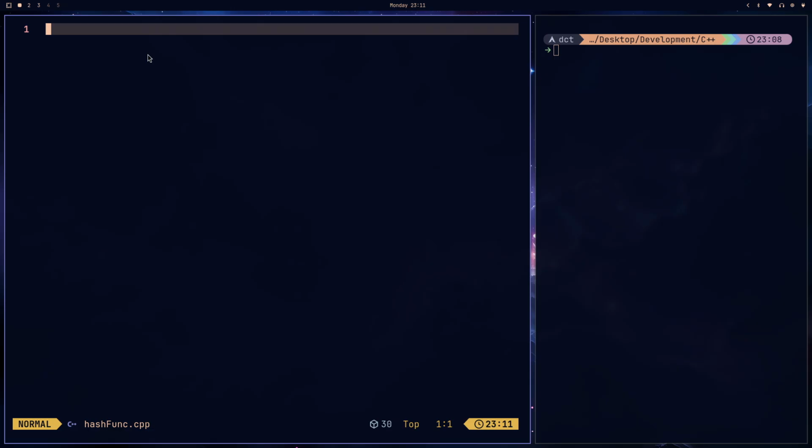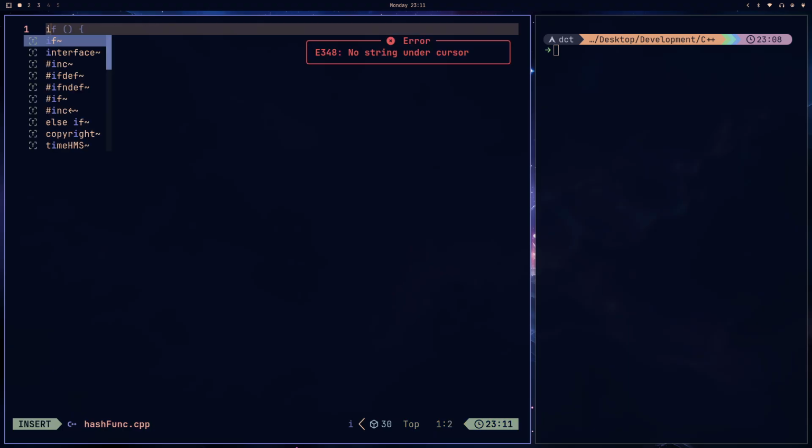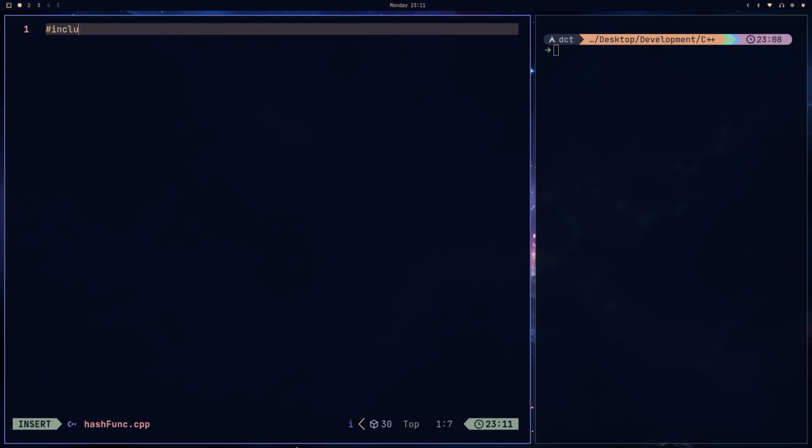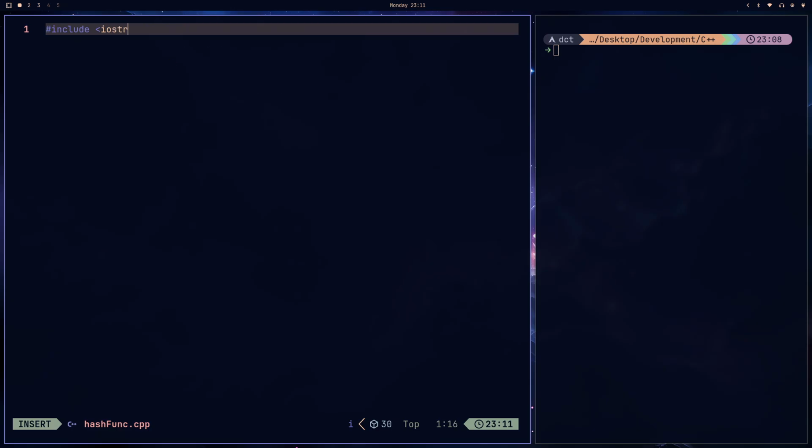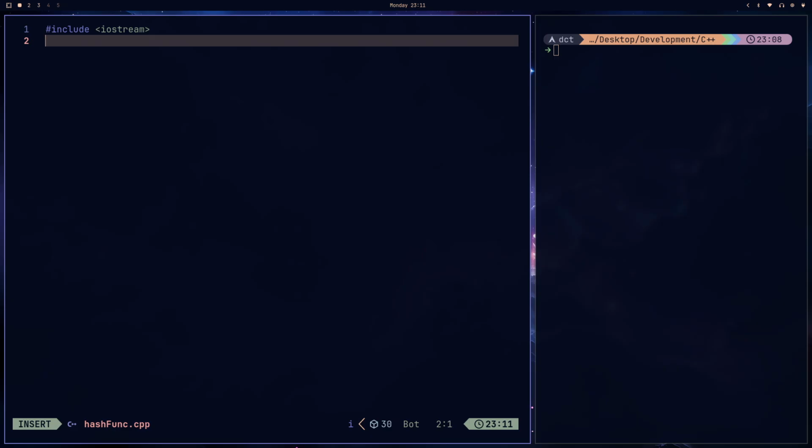The first thing we're going to do is, as usual, include the libraries we are going to be using. Include iostream, for our input output, that is the cin, cout. Next is going to be vector.